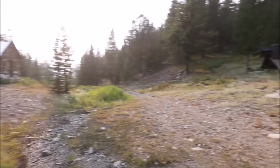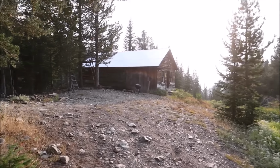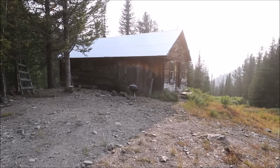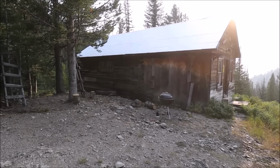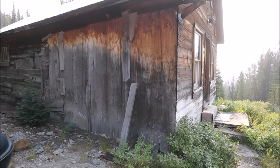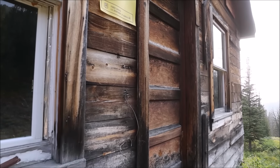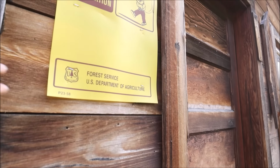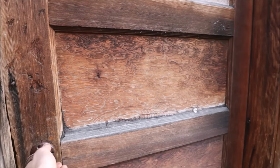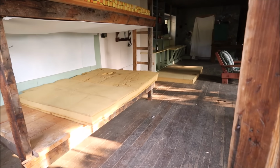And what intrigues me is there's these buildings not in the best of condition, and then there's ones like this, and there's a couple others like this I could see on satellite maps down below. And they're all in amazing condition. Like the glass is all intact right here. Let's see, I'm hoping this isn't a mining claim. We'll look at the outside in a minute. No, this is forestry. The Forest Service owns this place, which makes this a volunteer camp.